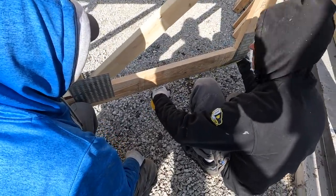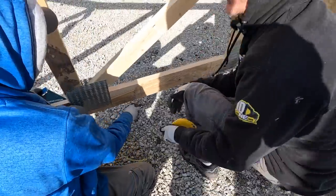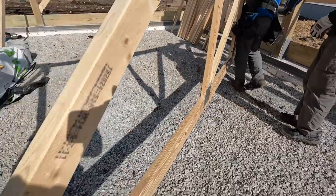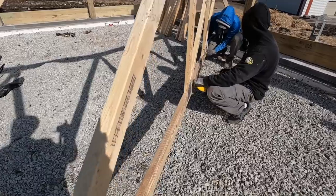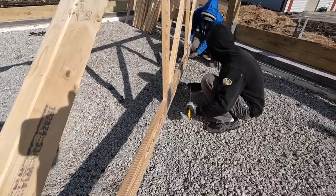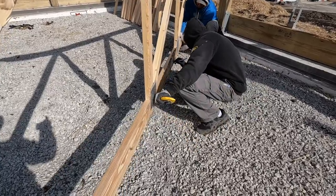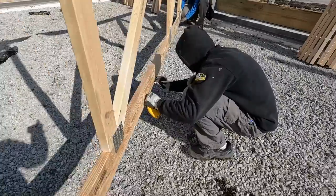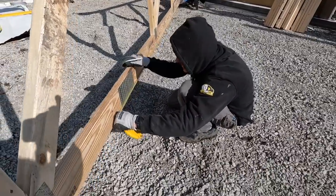We don't want the drywallers mad at us. So that's 32, so just hold right there and then I'll pull 24 all the way across. Should use my big tape, it might be easier. I suppose I could have lifted it up a little further.